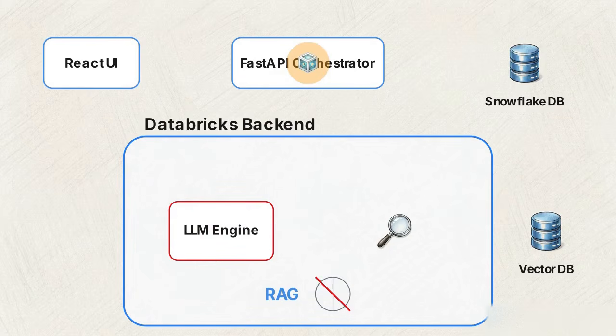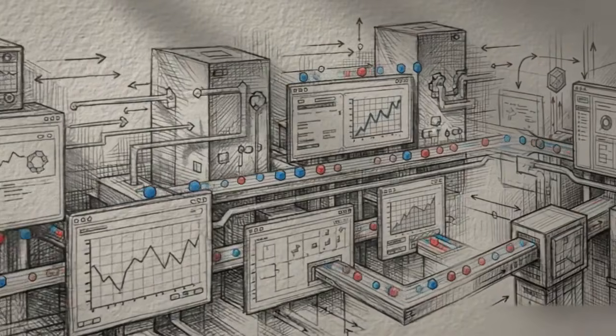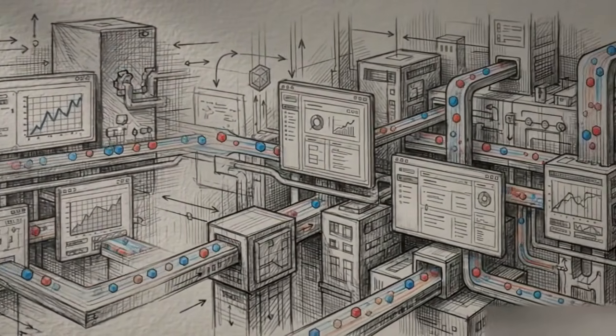The newly generated answer packet flows out of Databricks and returns to the FastAPI orchestrator. FastAPI takes the incoming answer and routes a copy directly into Snowflake. This permanently links the generated response to the original recorded question. The final response is routed back to the React UI, displaying the answer on the user's screen and completing the cycle. The intelligence of the system relies entirely on this pipeline. The output is the result of rigorous data retrieval and strict routing.